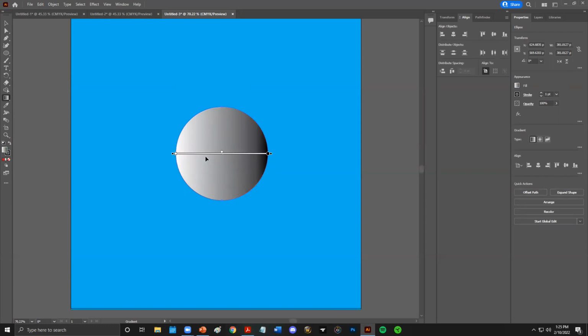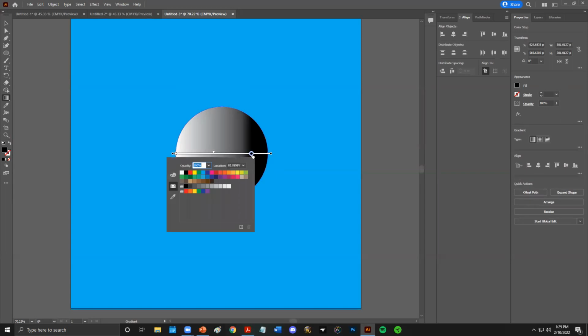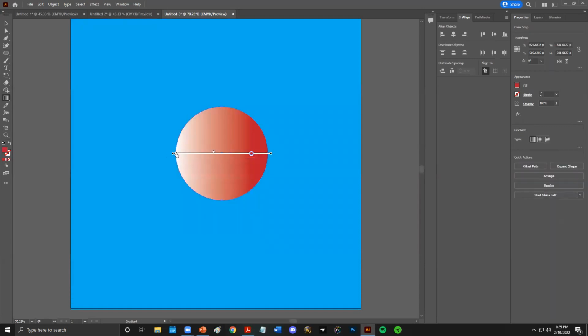Right now it's black and white. You have this slider bar. To make it more of a three-dimensional shape, let's first get back to our color. So you can just left double click that little slider. We're going to go back to the red, and we're going to leave this side white just like it is.